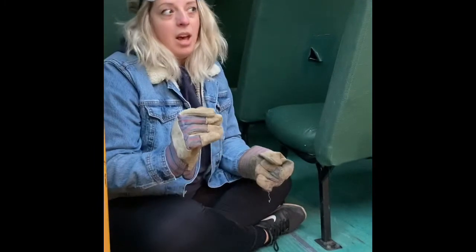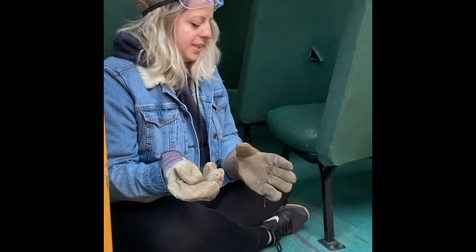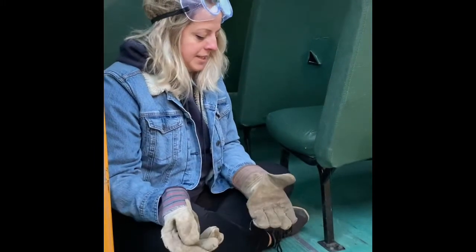Today we're taking the seats out of the bus. We took a practice seat out last night, but tonight we're going to go through and take out as many as we can. What's the first thing we have to do? We have to get really safe. We are not professionals, so be careful. A lot of buses are going to be how our bus is.